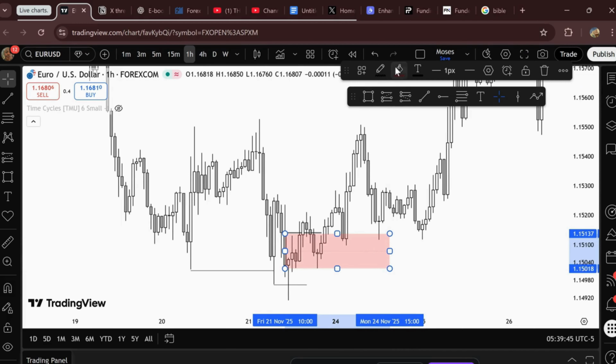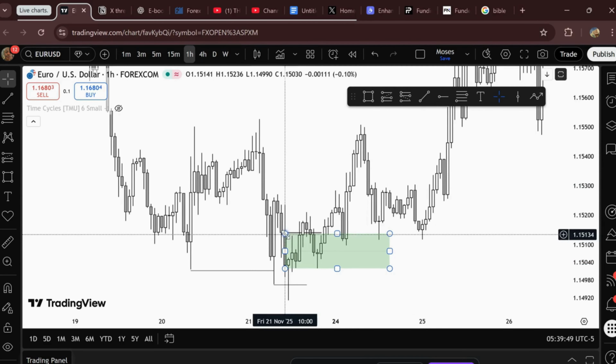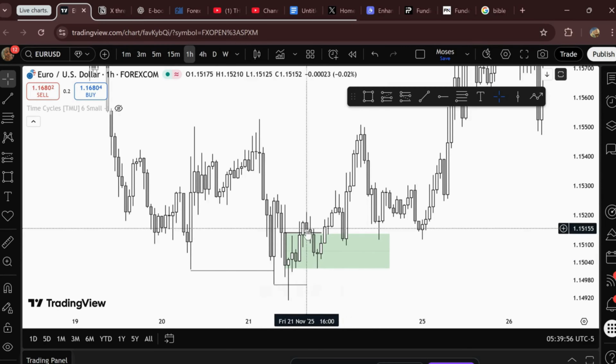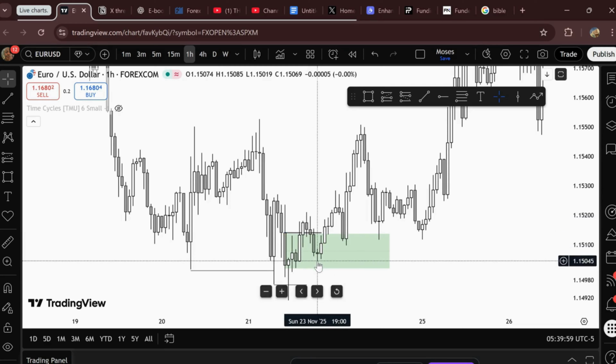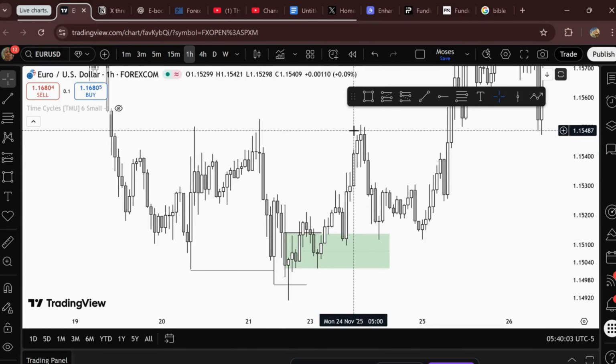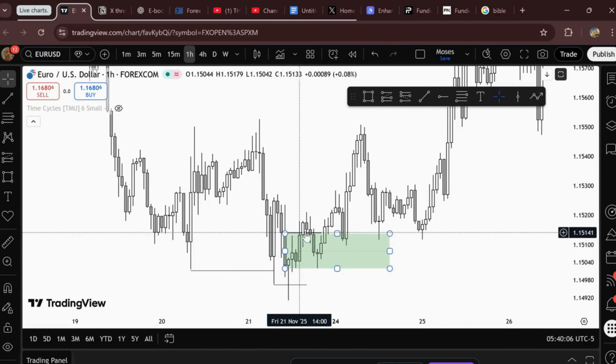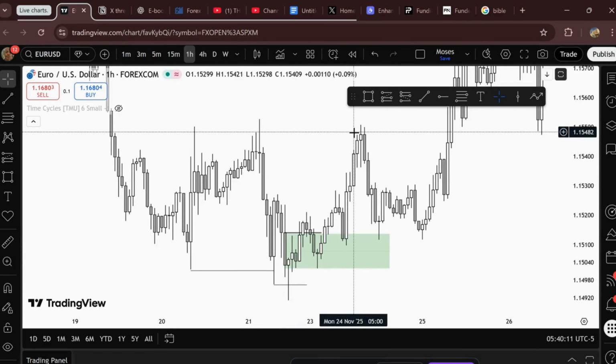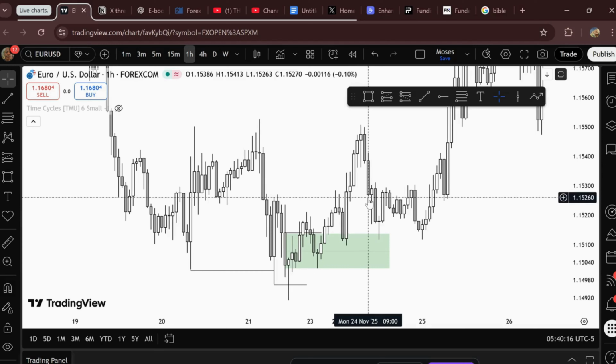And I want you to note how price reacted off this bearish candlestick as soon as price got into it. Price got into this bullish order block, and then price rejected off of it. This was the PDRA used to push price higher. I hope you understand what I'm saying.